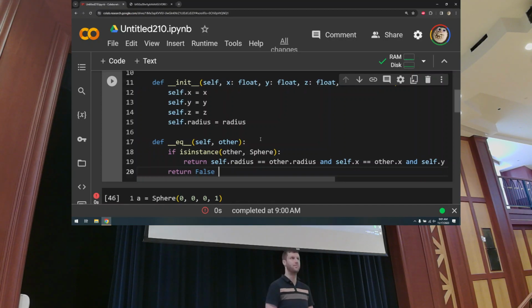We fixed it. If other is a sphere, that's what that line 18 is now saying. isinstance is a function that will tell you if other's type is sphere, if it's an instance of a sphere. If other is a sphere, then go do the check. If other's not a sphere, they're not equal. It's as simple as that. No need to check their attributes.